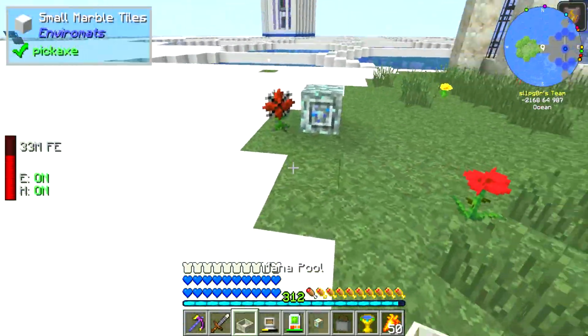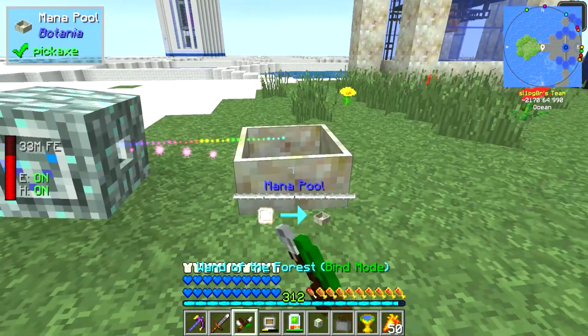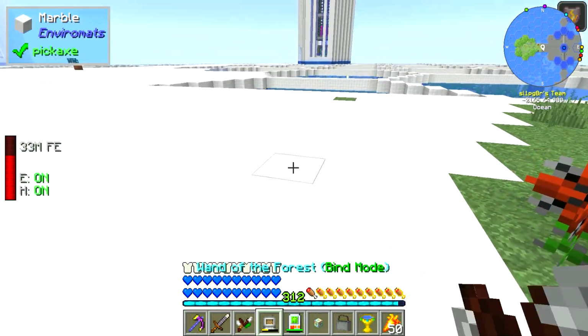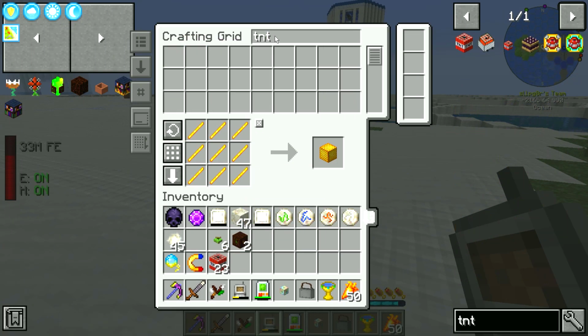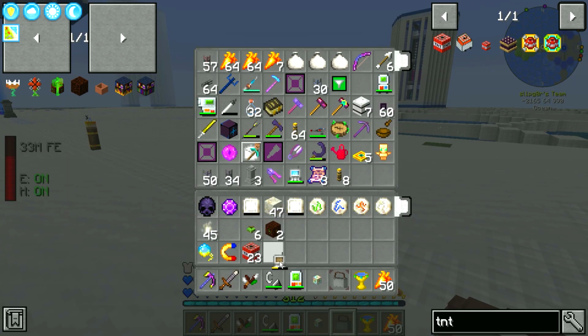And then let's make sure everything's linked correctly before we do anything here. So we're going to grab this wand. We'll link that mana pool to that. We'll link you to there like so. So that's all set up. So next order of business, the scary part, some TNT. All right, let's grab some TNT. And I think I have flint and steel inside of here like this.